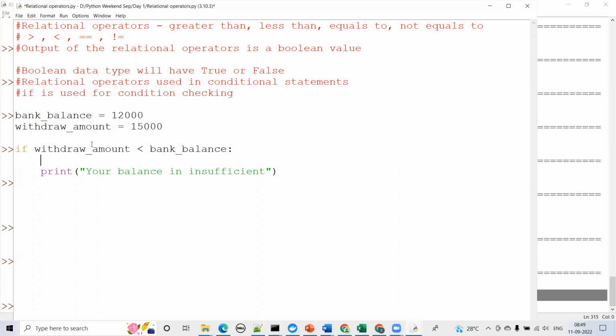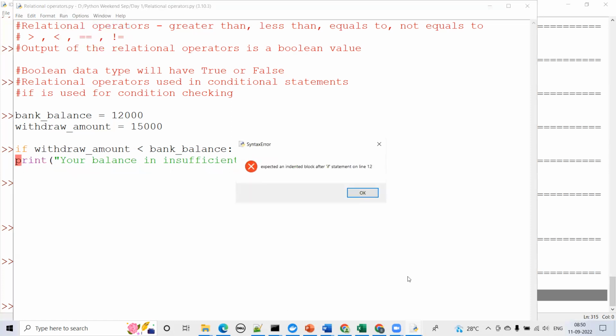What if I don't want this space? So can you read out this error? What is the error we are getting? Anyone wants to volunteer?